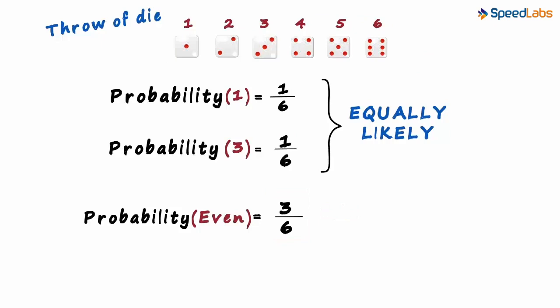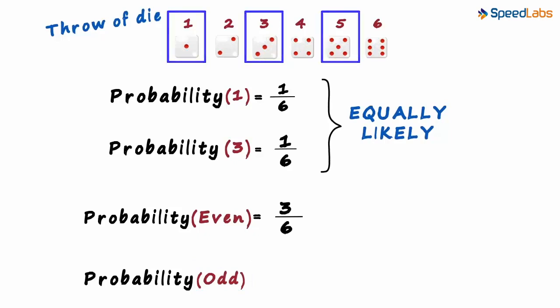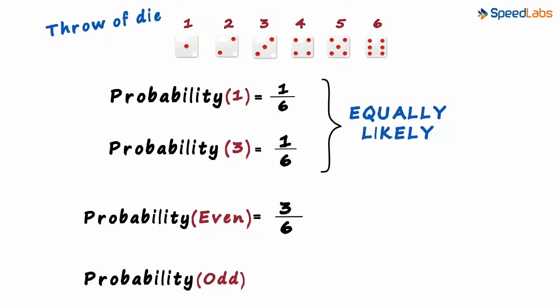Let's see one last question related to a throw of a dice. What will be the probability of getting an odd number? 3 outcomes can result in an odd number. 1, 3 or 5. It means that there are only 3 ways in which the dice can land an odd number. Either a 1 or a 3 or a 5. And the total possibilities remain 6. The probability will equal 3 by 6.